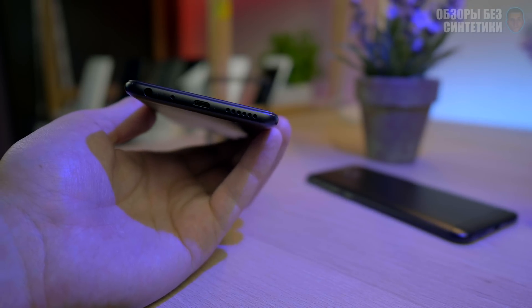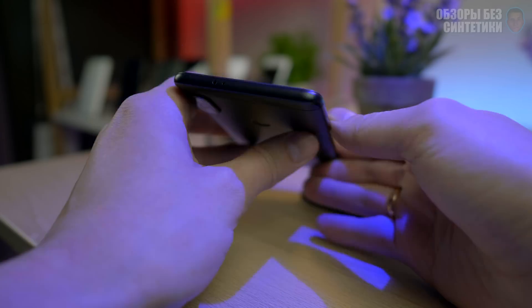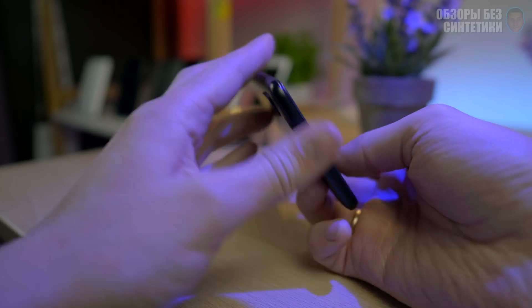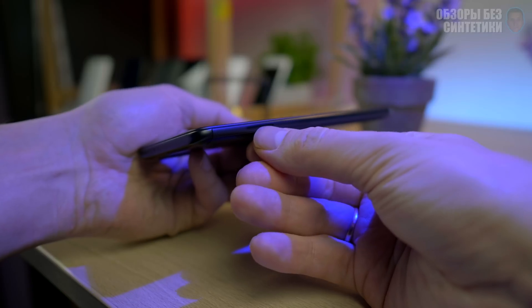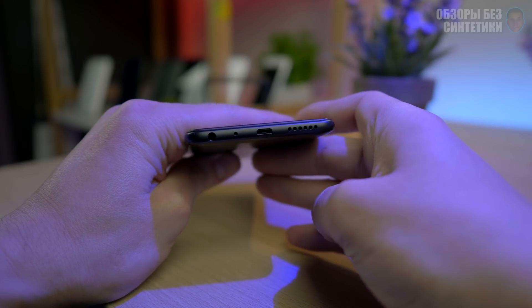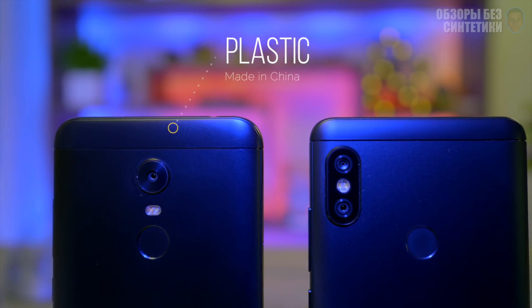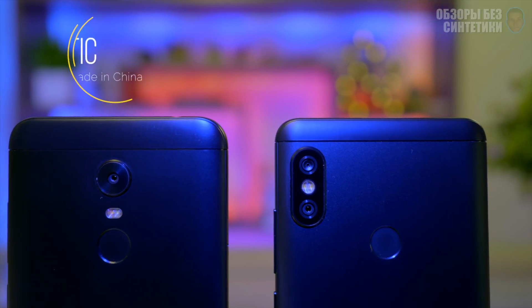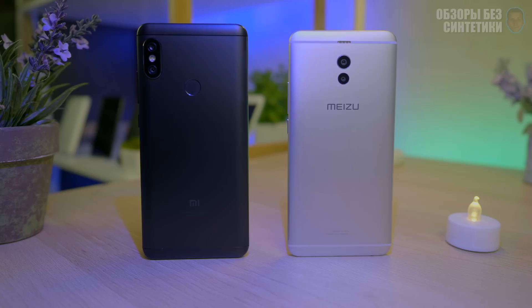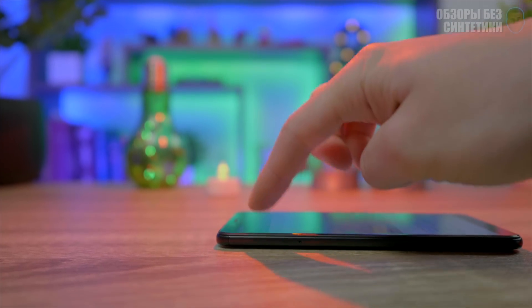About the physical features: there's a 3.5mm headphone jack at the bottom — in the Redmi 5 Plus it is on the top. The speaker is also at the bottom, and at the top there's a very important infrared port. On one side is the volume control with the power button; on the other side is a slot for two SIM cards or one SIM and a memory card. There is no USB Type-C, only micro USB, which was uncomfortable for me since all my devices at home use Type-C. Compared to the Redmi 5 Plus, there is much less plastic on the top and bottom.